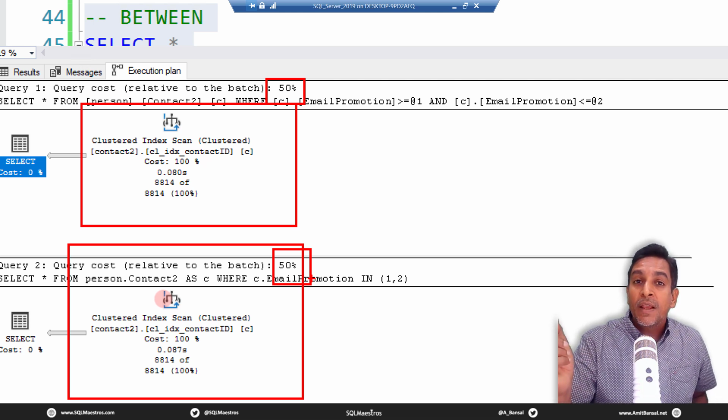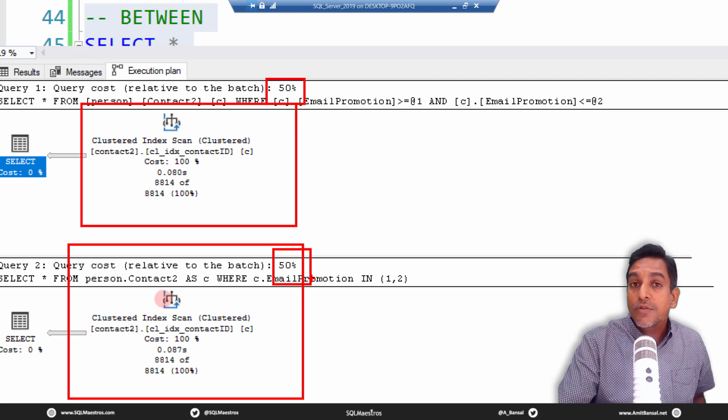If you ask SQL Server, hey, why didn't you seek on the index and then do a lookup on the base table to fetch other columns? The optimizer will simply tell you, that would have been more expensive: looking up on the index, and to fetch the additional columns, doing a lookup from the base table.